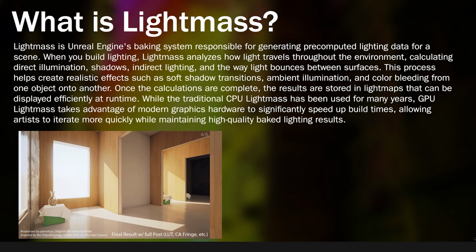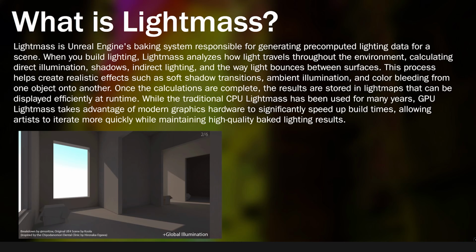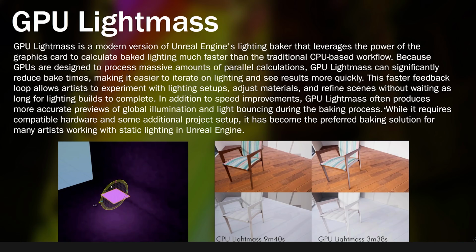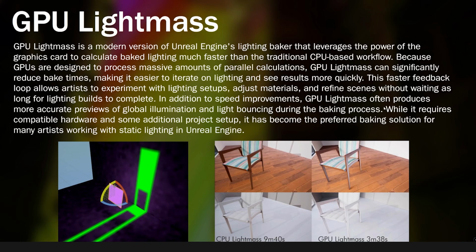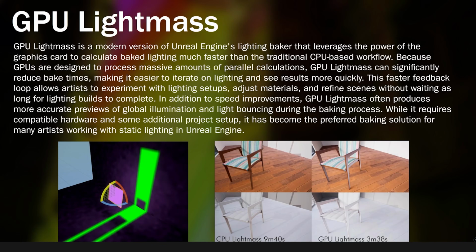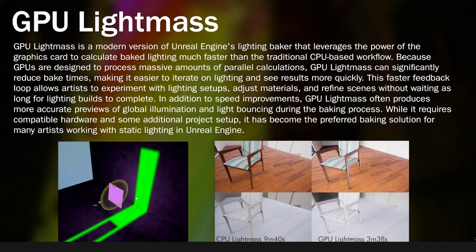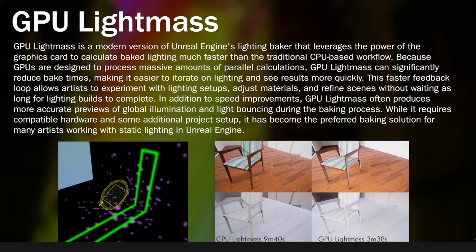But nowadays, because some studios tend to not use this type of workflow and use something like Lumen, this is not the case. But not recently this year, rather in Unreal Engine 4, they were able to create the GPU Lightmass, which is almost somewhat real-time-ish and allows you to actually calculate your lights like this. And you can actually see the scene itself being calculated. Because the GPU is different from the CPU in that it can do parallel processing, it helps render the scene a little bit faster than you would with the CPU.